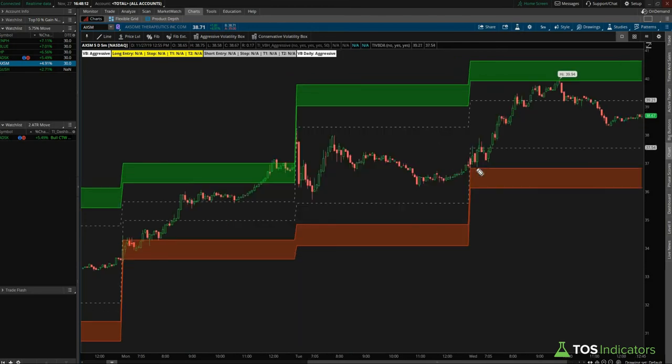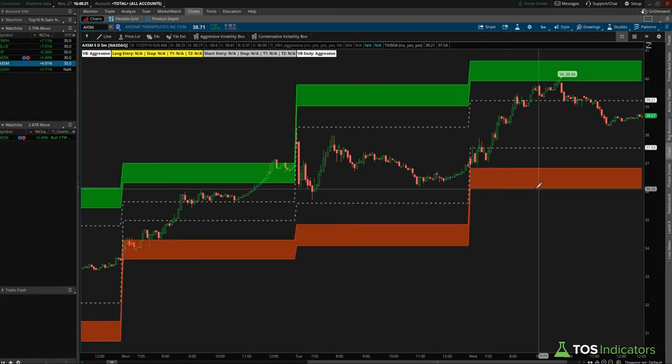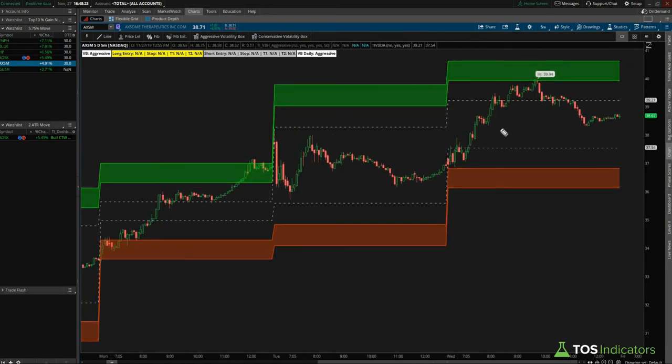Right, and we see the exact scenario that I described just a few minutes ago, which is price slams into our aggressive volatility box entry lines. Our entry is right here at the beginning of the cloud, and if we zoom out to see what actually happened, right off of our entry, picture perfect entry short price for the day, actually almost a high, a few cents off of it. And then we had a really nice follow through.